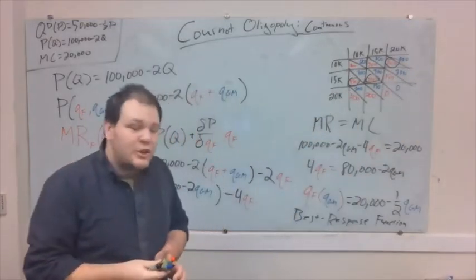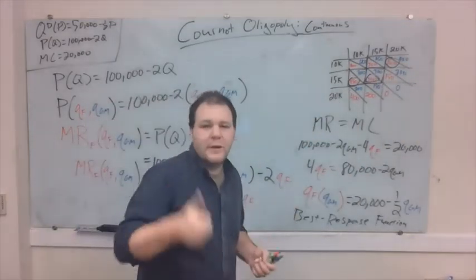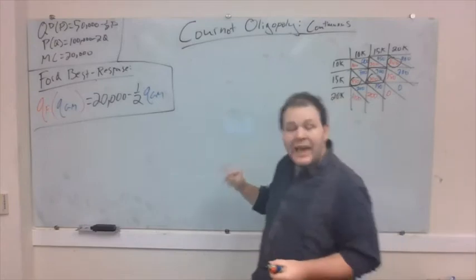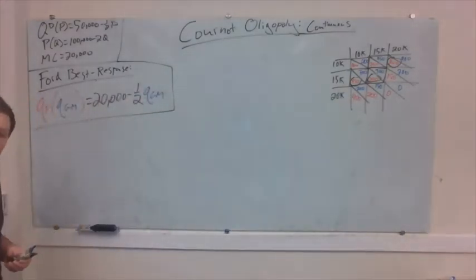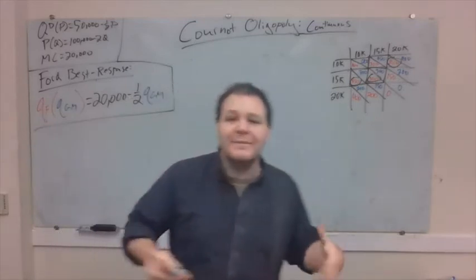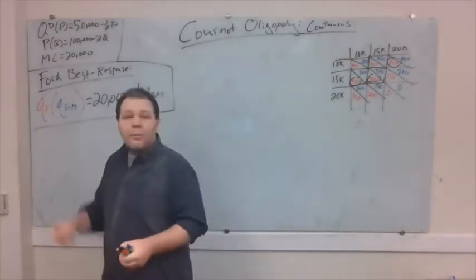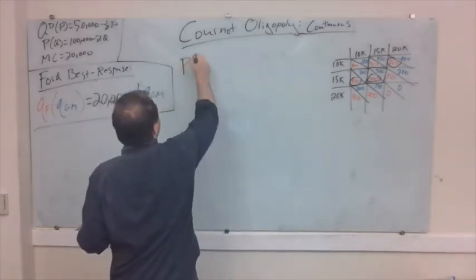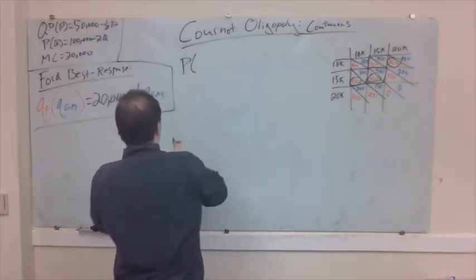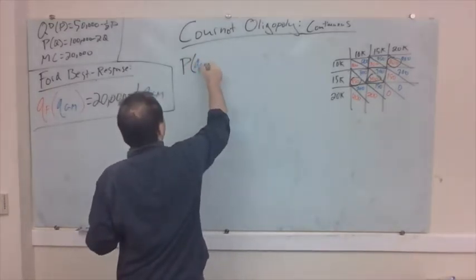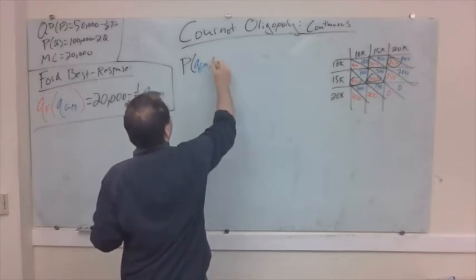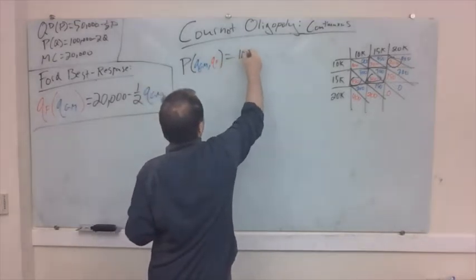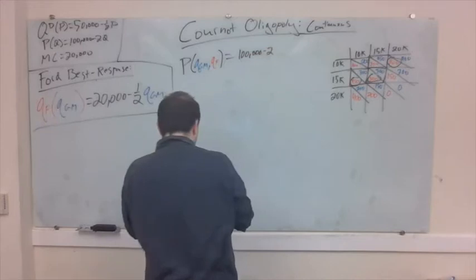So now in order to find our Nash equilibrium, we just need to find General Motors' best response. And we're going to do this in exactly the same way. We're going to say, if General Motors knew how much output Ford was going to produce, what would their optimal profit maximizing decision be, knowing the output that Ford produced? So we'll do the exact same process, right? We'll say that the price is going to equal, with QGM and QF, 100,000 minus 2 times the sum of their outputs.